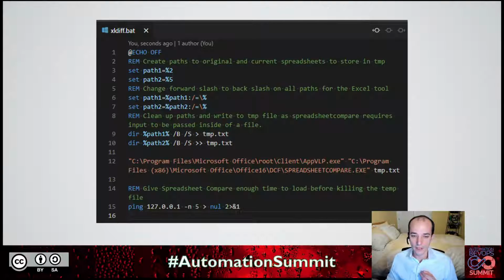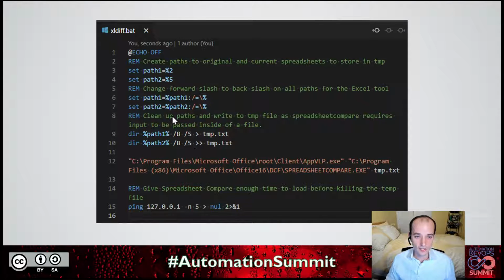And then I pasted that into a batch file, and you can see it's a much different command than was shown on the blog post previously, and that's because I'm using the click-to-run version of Office, also known as Microsoft 365 Apps for Enterprise, and so that's using AppVLP. I won't get into the weeds there, but it's a weird command line, and that's why it looks the way it does.